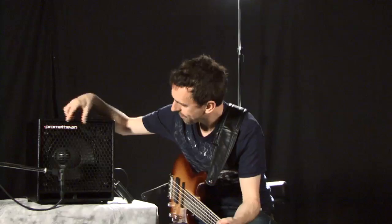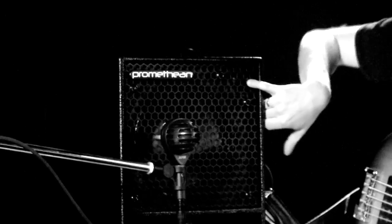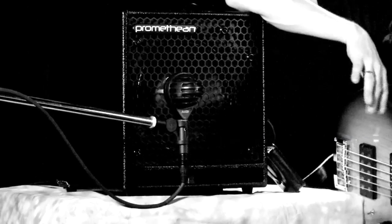So you'll notice the front of the amp, we've got 10-inch speaker here, tweeter for your high end, and the cabinet's actually ported too under here. Now you can get an optional extension cabinet with a matching 10-inch speaker, and that'll bring your total power output to 500 watts because you'll drop down to 4 ohms there. So that's a really powerful little mini stack.